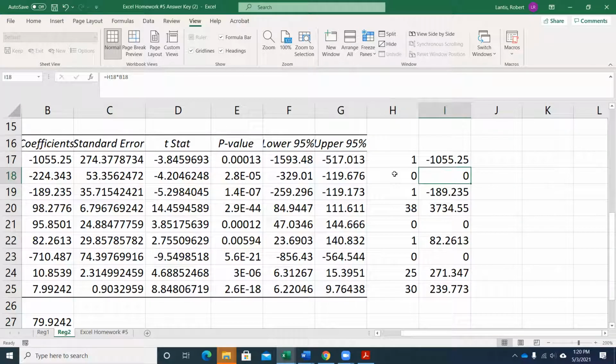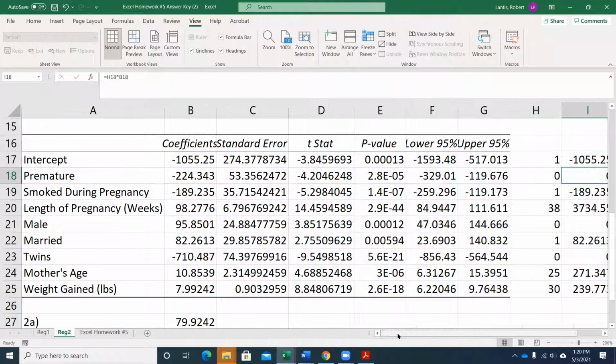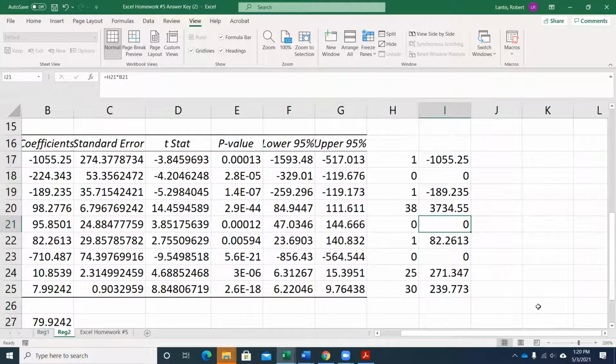So one thing I saw a lot of people do was, for all these indicator variables, they just added all the coefficients in, no matter whether that x variable would take on a 1 or a 0, right? Even if there is a coefficient on the variable, if it's a 0 x value, right, this birth was female, 0 times 95, you should have been adding in 0 to your prediction, okay? So that's one mistake I saw.